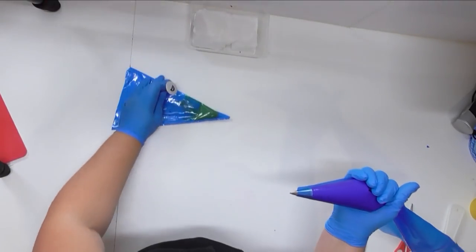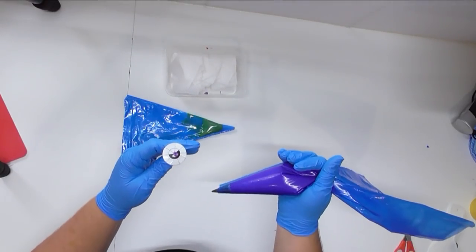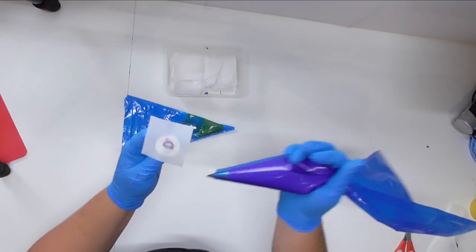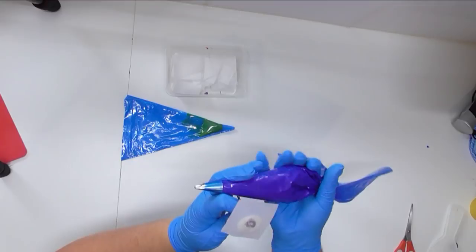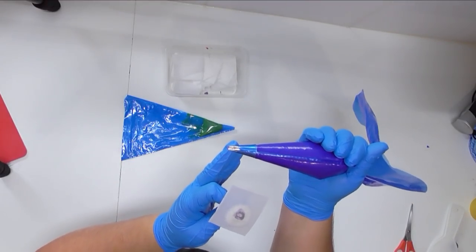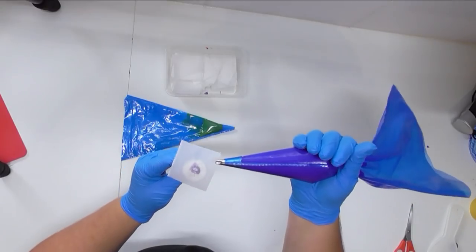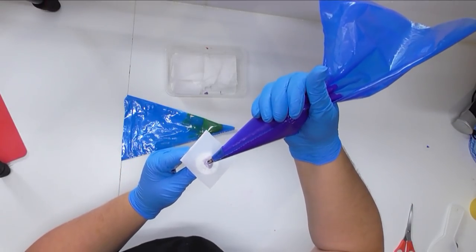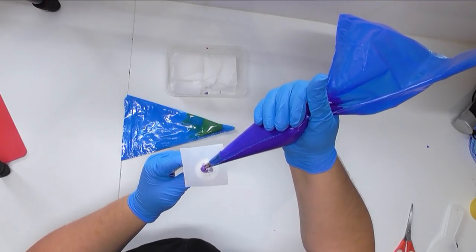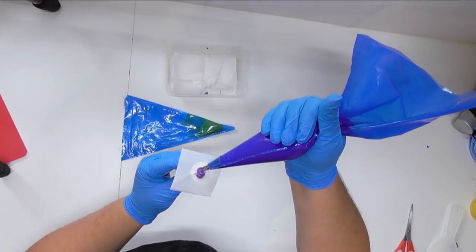There are violets out there that also have like five with their five petals, they have two big ones at the top and three small ones at the bottom. Some of them only have four petals. There are so many different varieties out there so this is just one of the ways. What I'm going to do is with my piping tip so that the curved edge is pointing down and that indented bit is squished down pointing up at the top, I am just going to start by squeezing and creating some big petals. So as I'm squeezing I'm slowly turning my nail just to get an almost like C sort of shape.